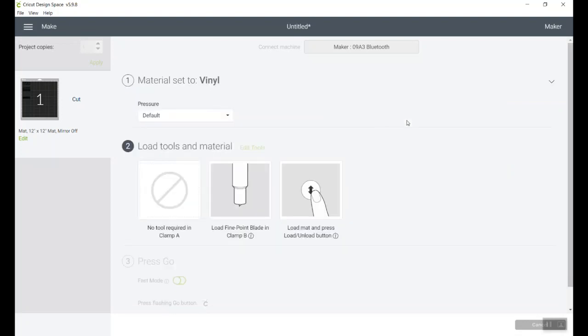I do not need to mirror anything. I know that the pressure does not need to be increased because it's not such a detailed design. It'll cut fine on regular pressure, but if I wanted more pressure in order to make sure that it really truly cuts through, I would have picked more. I cannot recall a single instance when I selected less.